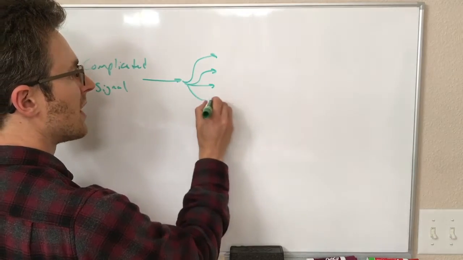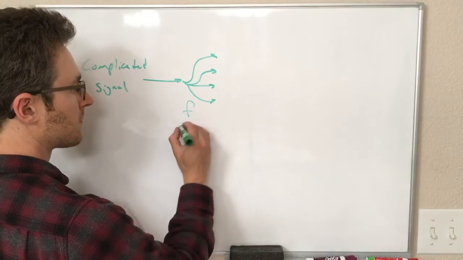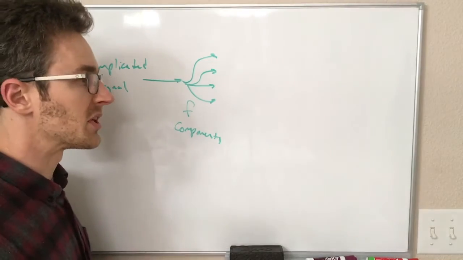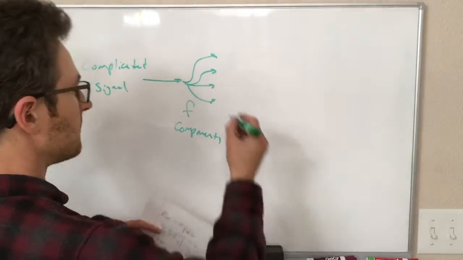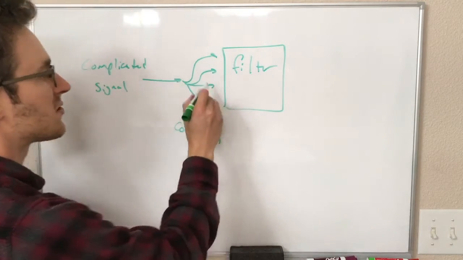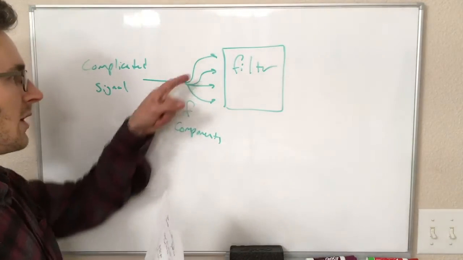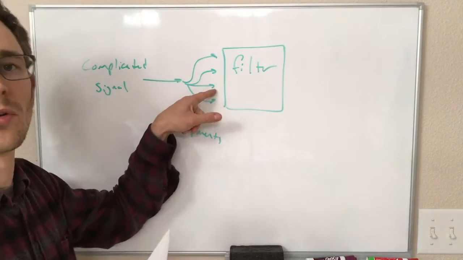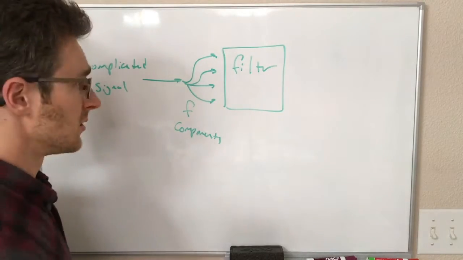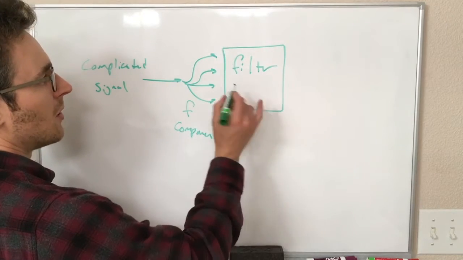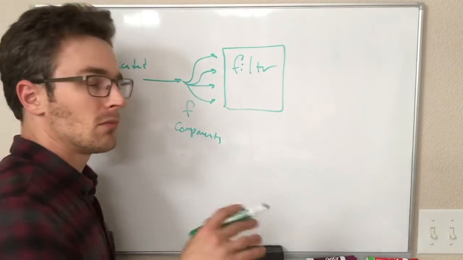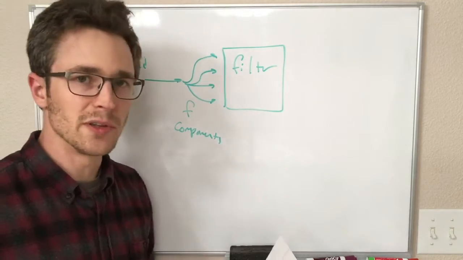So this we can think of as a few different pieces. How to do this is math that is not particularly complicated, but it is kind of advanced to understand. And then we think about the response of our filter to each of these frequencies individually. So there's a component at 100 hertz and 500 hertz and 232 hertz or whatever. And this might be 1,000 different frequency components or something, depending on how you analyze the signal. Anyway, you can analyze each one of these using the gain of the filter at that frequency easily. And also, if you know how it changes the phase, you should include that information too.